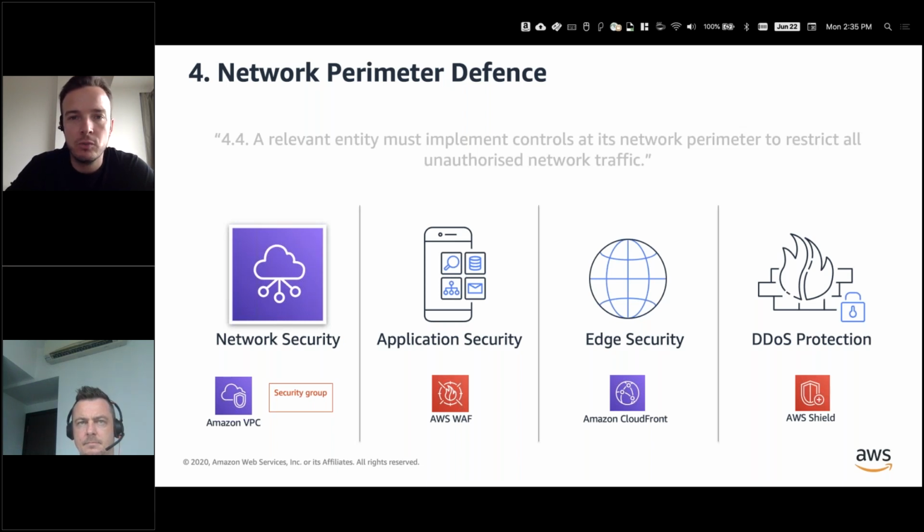Now, what's nice about the security groups as well is that, although they are host-based, they're a little bit decoupled from the host operating system. What I mean by that is, let's say that one of the administrators of your server accidentally misconfigures a whole bunch of ports to be opened, like Telnet, FTP, ports that have clear text protocols and you potentially don't want. If they do that at the operating system layer, so they install vulnerable services, or they accidentally install SSH or Telnet or FTP, those ports will not be accessible at the network layer if the corresponding security group also doesn't open those same TCP or UDP ports.